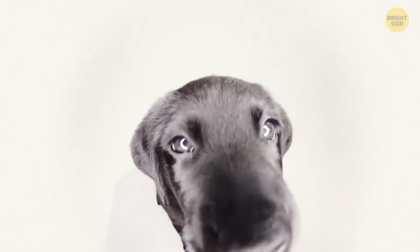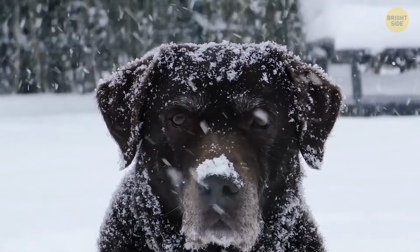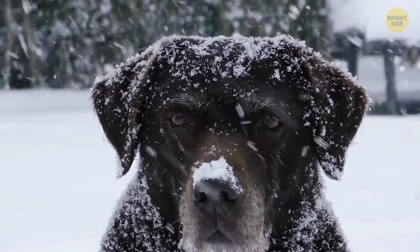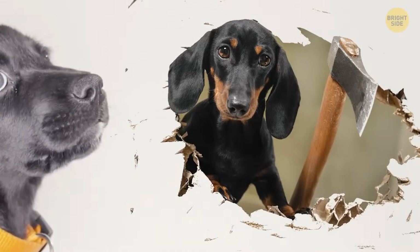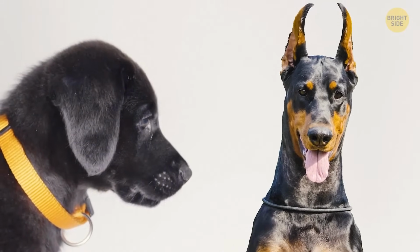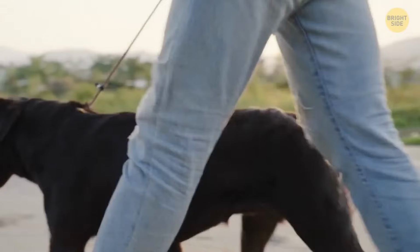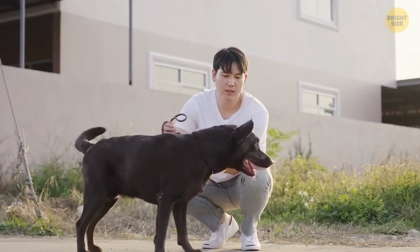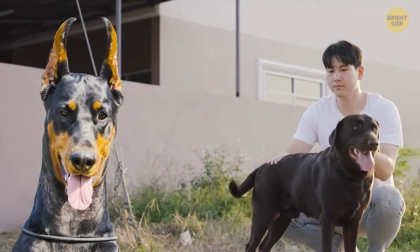A canine might not enjoy being around its peers for several reasons. First of all, it may have had a traumatic event in the past, like getting attacked by another dog. Secondly, it might be scared of other dogs due to size differences. Thirdly, it might see them as a threat to its status. Or it might simply be too protective of its owner and see other dogs as a threat to both its and its owner's safety.